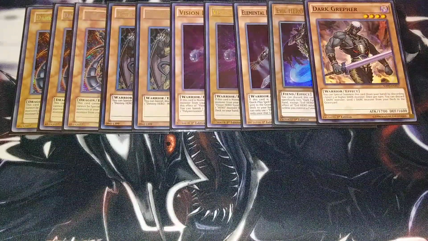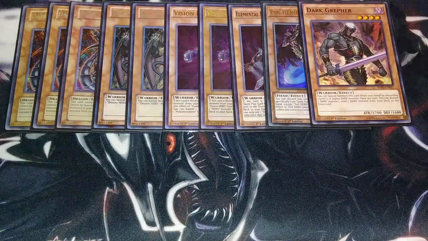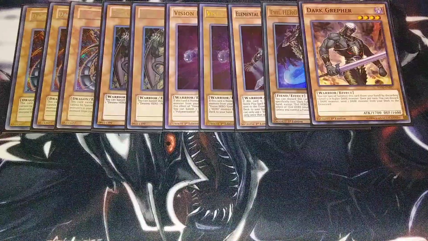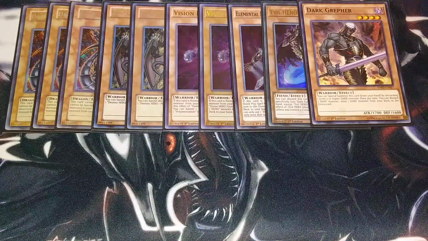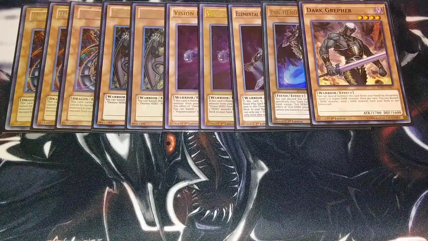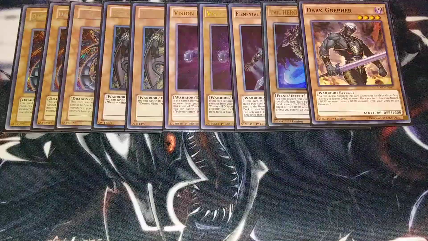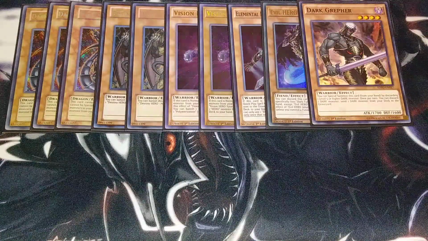Dark Grapher really helps out too, because you can discard a copy of your Vision Hero Vion to the graveyard just to get a little bit more value out of it, get your monsters onto the field a little bit faster, and get your Destiny Hero Malicious into the graveyard a little faster as well, which really helps speed up the deck. So I do play it as a 1 of in here.